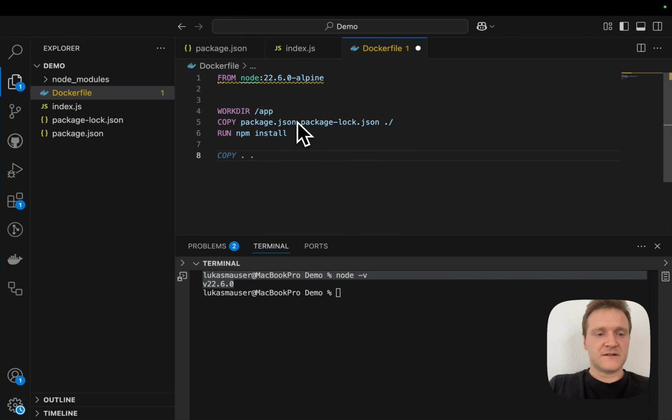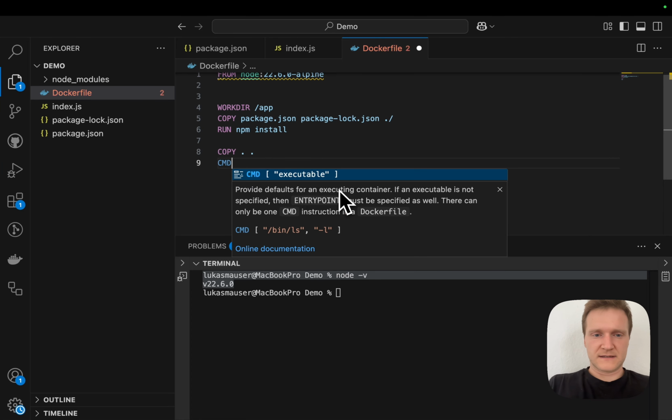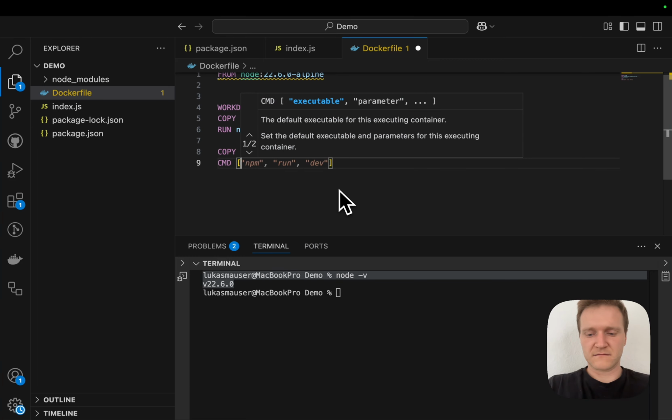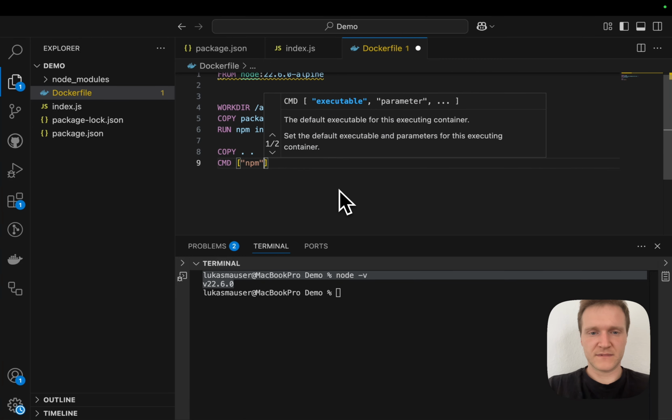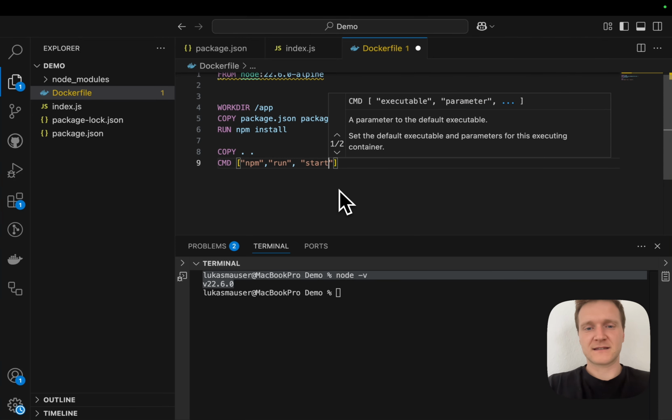Then I will copy the rest of these files right here into my Docker image. And then I can already start my application using npm run start.